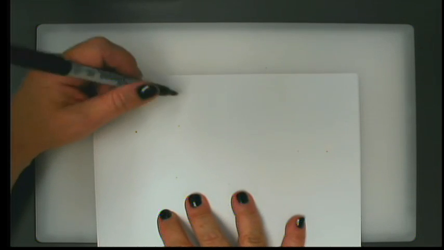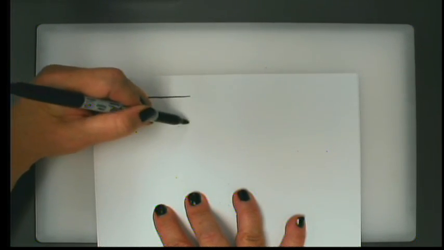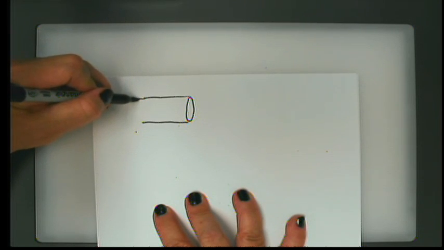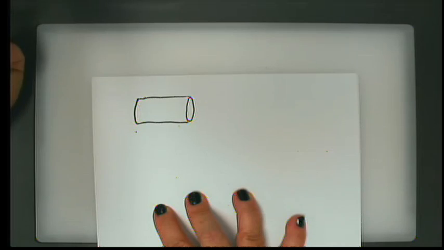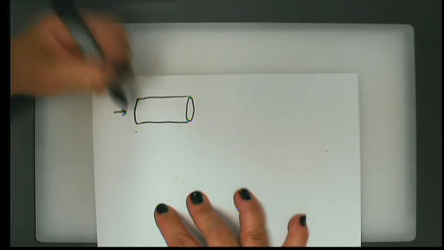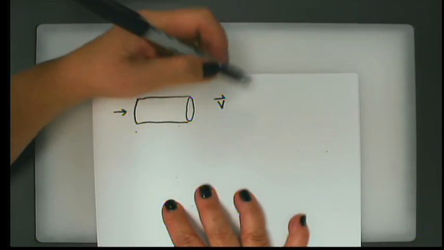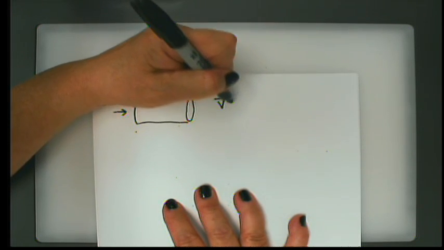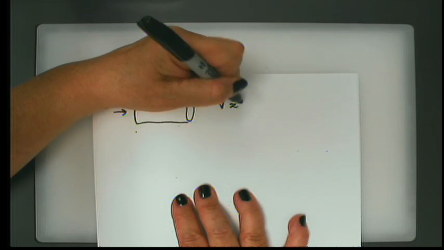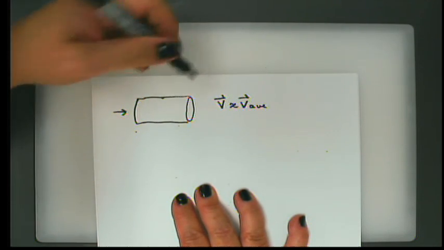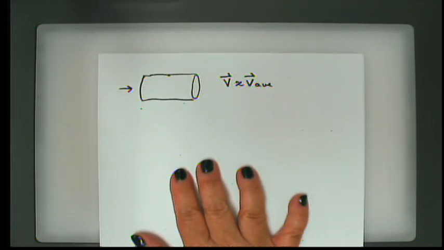All right, so what I mean by that is if you have fluid, for example, flowing through a tube or a pipe, looks like this. This just represents one end of the tube, and this is the other end of the tube. And they're both open, and you have fluid moving through the pipe in this way. When we talk about the velocity of the fluid, it turns out that we're really talking about an average velocity, and that the velocity of the fluid here at the wall may be significantly different than the velocity here.